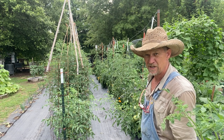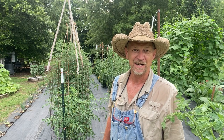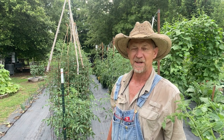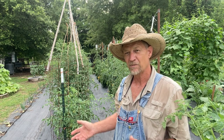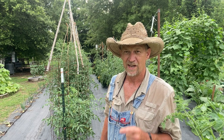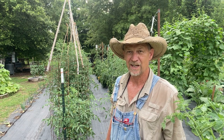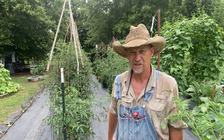I want to give y'all just an inside peek at that Big Zac tomato. All right guys, we got to go dig some taters over here. Last year on my tractor tire bed, I took my tractor and flipped that tire up. I think as hot and humid as it is, I might go get my tractor and flip that bed up — we just got a good rain so it's going to be kind of wet. I think I'm going to flip my tractor tire up so I can get the potatoes out and see how many we got in a tractor tire this year. Last year I had Red La Soda potatoes planted in that same tractor tire and I got one and a half five-gallon buckets. So I'm kind of wanting to see if I got more this year than I had last year. Let's get over here and dig our taters.